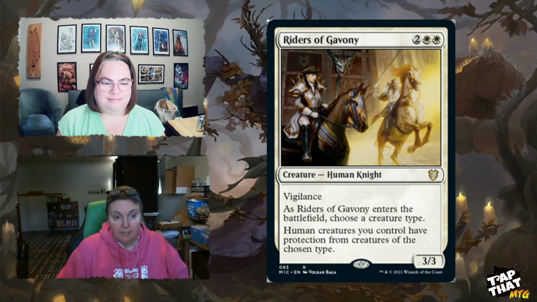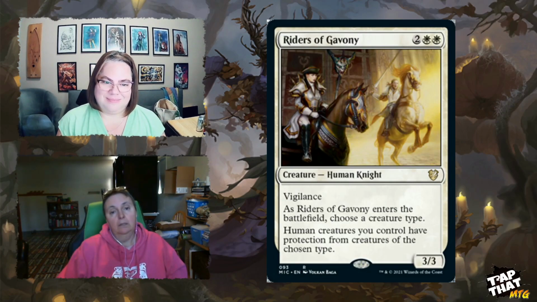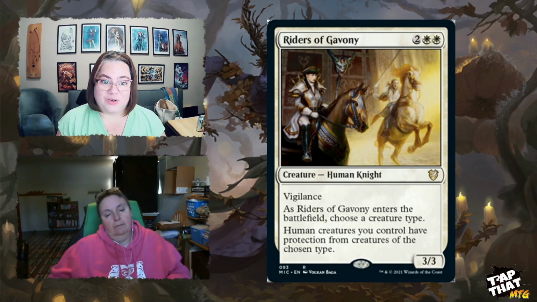Here's another human knight as well. Riders of Gavany for 2 and 2 white pips. It's a 3/3 with vigilance. As it enters the battlefield, choose a creature type. Human creatures you control have protection from creatures of the chosen type. Oh, this deck's good against tribal.